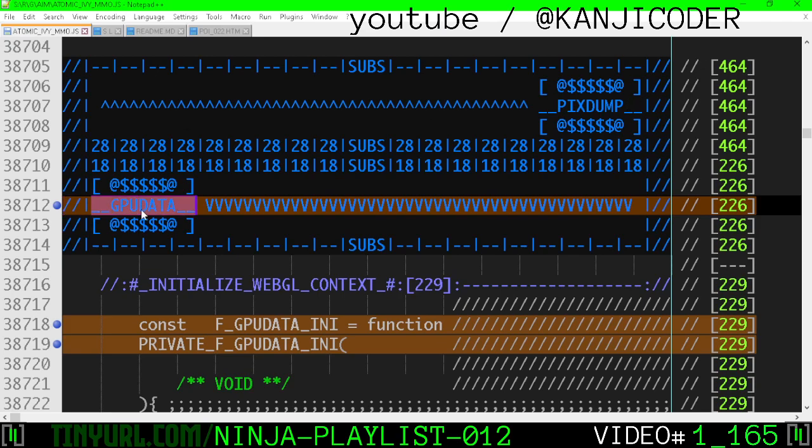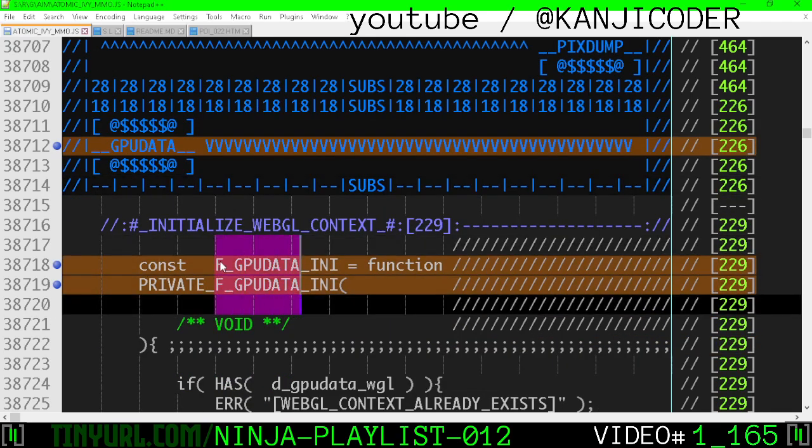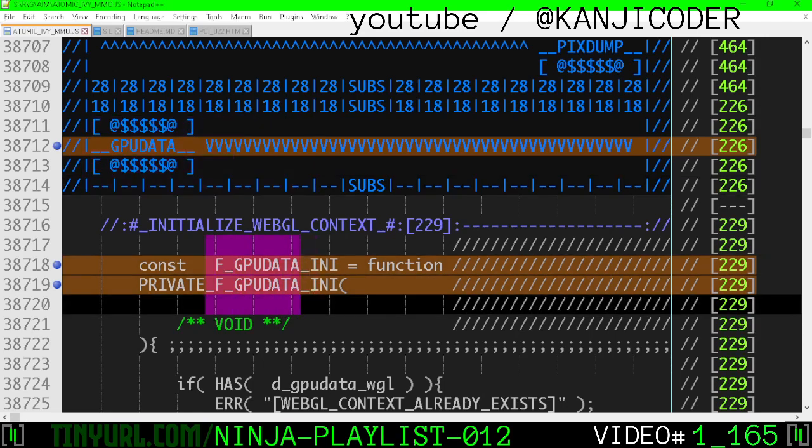So in this GPU data function section, which is the GPU data subsystems functions section, we're going to have all of the function GPU data. Every single function inside this section is going to start with F for function and then GPU data, and then what kind of GPU data function it is. Because we're programming in a C99 style where we try to avoid object-oriented programming.